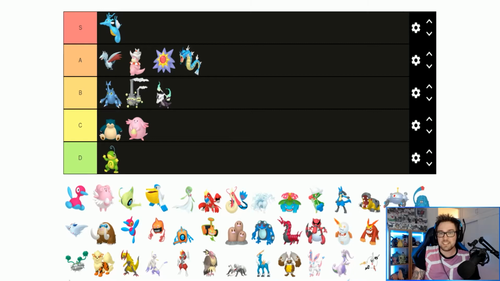Kingdra for me is S tier. Kingdra hits so hard in the rain, and I think this is one of those things that, again, you're not drafting this on anything other than a rain team. In my opinion, there is no reason to draft Kingdra if it's not in the rain. It's D tier. It's not good. But in the rain this gen, it's so powerful.